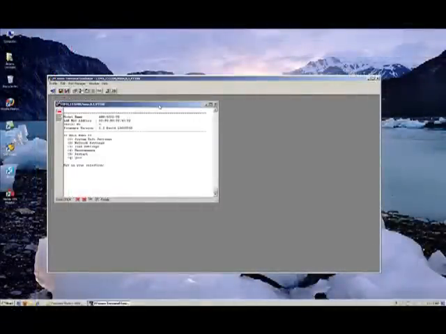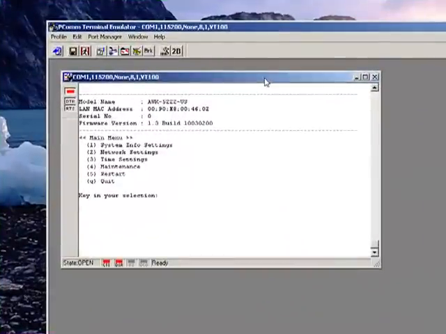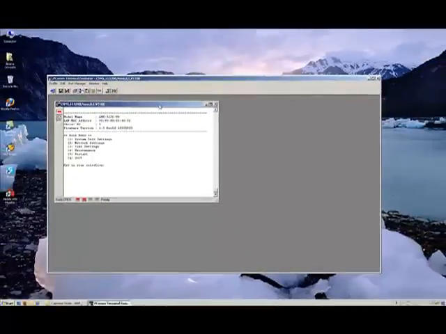The console port of the AWK is used for basic configuration when the web-based interface is not available. Because the console port is text-based, the configuration options are more limited than with the web-based console. The configuration is divided into a series of numerical options, which are grouped similarly to the web-based configuration, only reduced. There are 5 options available: System Info Settings, Network Settings, Time Settings, Maintenance, Restart, and Quit.